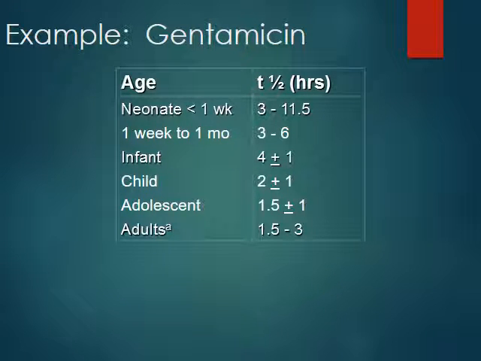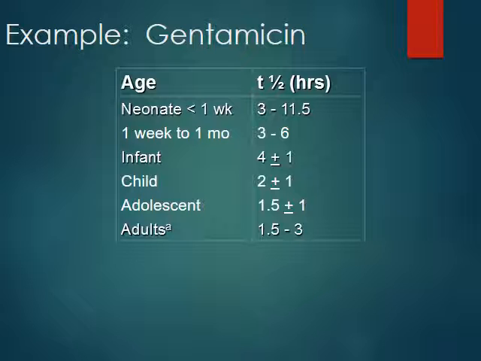Because of the renal elimination changes for certain medications, you have to change your dosing as well, because things like the half-life are going to be different based on how well the kidneys are filtering that out and eliminating the drug. So say, for instance, we go back to gentamicin, a drug that already had some volume of distribution changes based on its hydrophilicity and how water soluble it is. We also see changes in half-life based on the renal function as well.